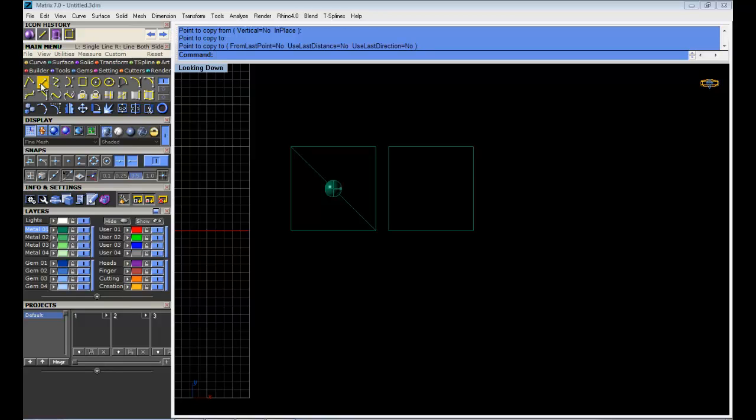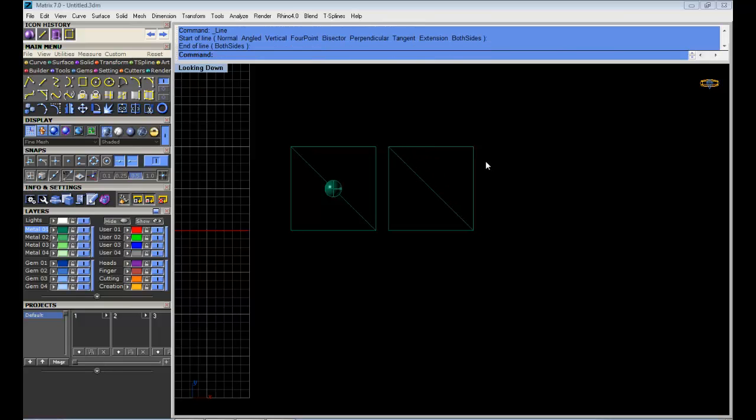Curve again, line, and we're drawing a line again from that endpoint to that endpoint, and then another line from this endpoint to that middle point, and then a third one, from this middle point, which is also the endpoint of the short one, to that endpoint. So we have one closed rectangle, a large one, a small one on the top, and another small one in here.